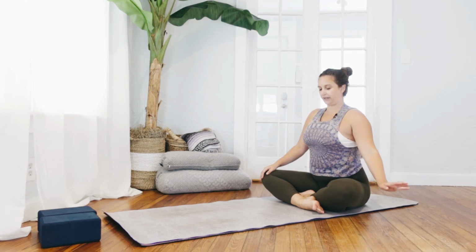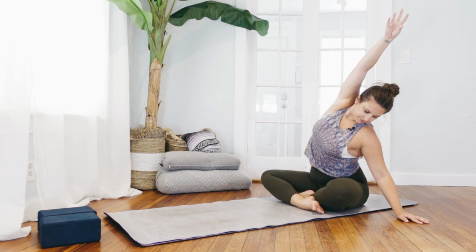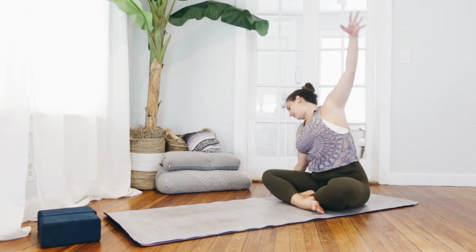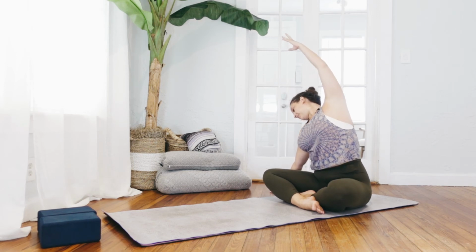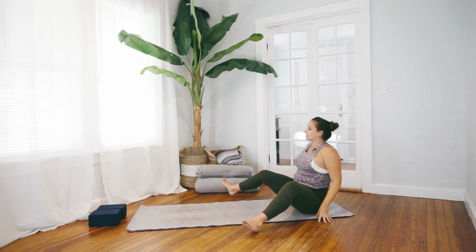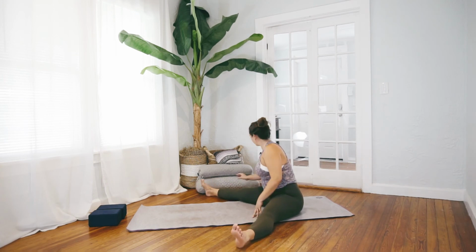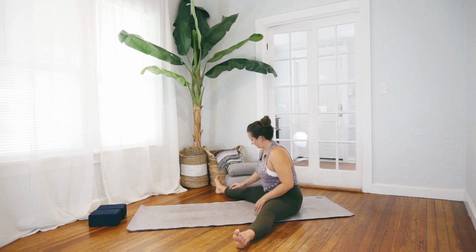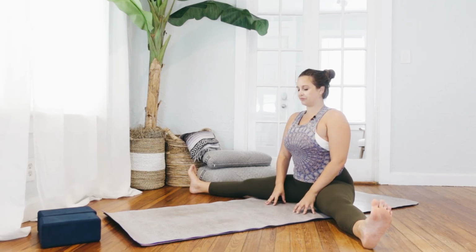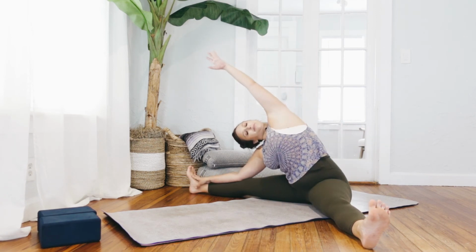And take a breath in, plant the left hand to the floor, reach the right arm into the air. And switch, right hand to the floor, left arm up. The knees, legs draw out to a slight V. And so you inhale, sit up tall. And draw your right arm down, right leg, and lift up with the left arm.